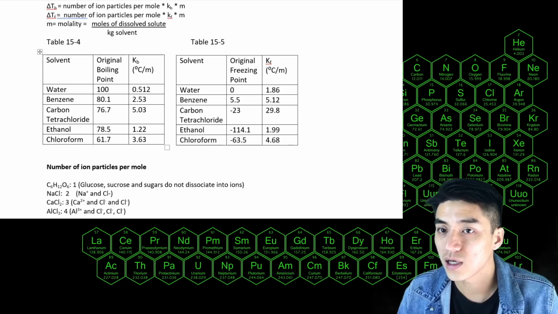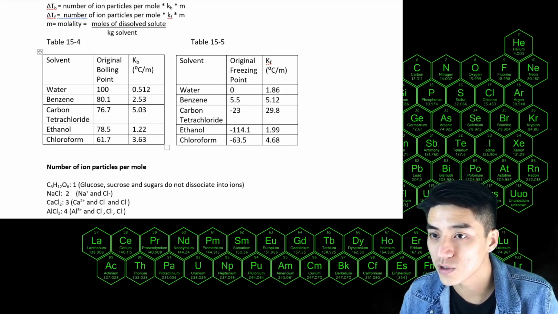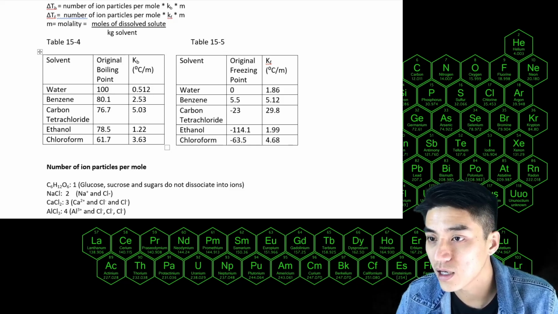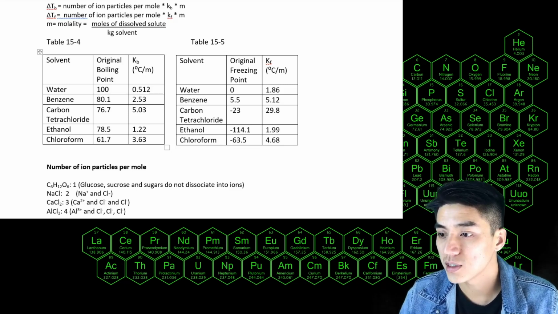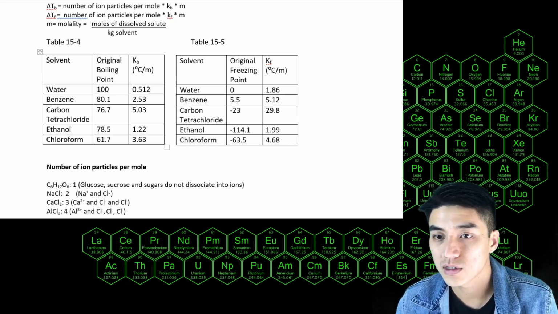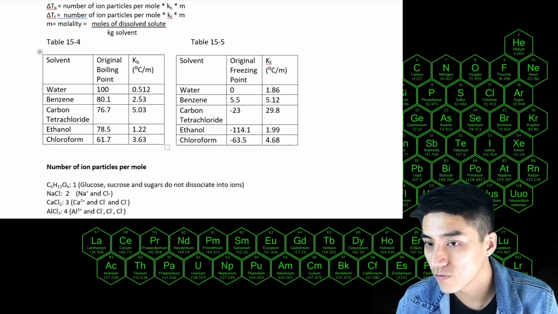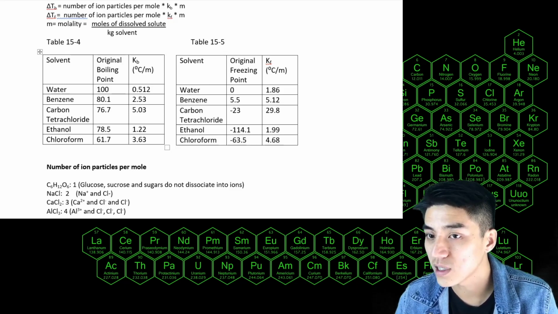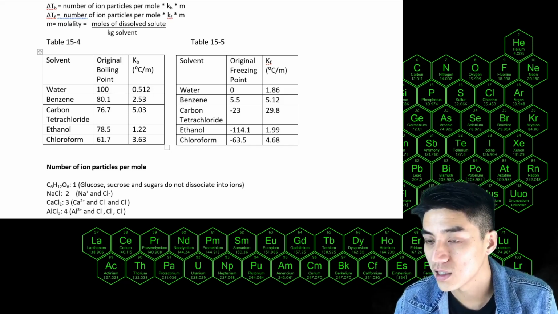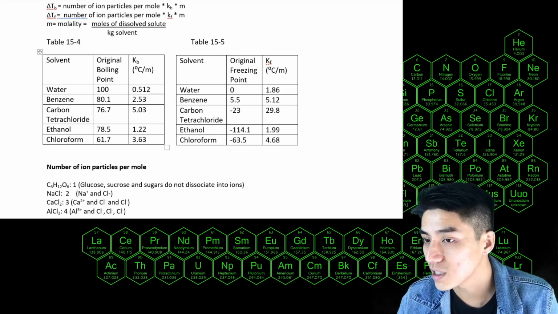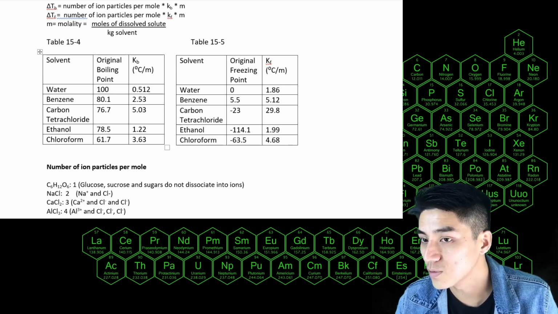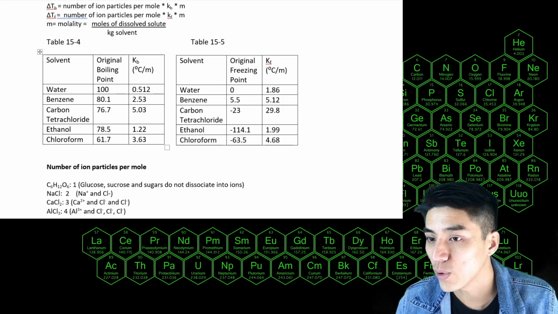And in your book, in chapter 15, there are two tables, but I copied them here. These are the tables for your freezing point and boiling point constants, but you really only have to worry about water, because in this class, when we're dealing with solutions, we mainly work with just water as a solvent. Everyone knows that water boils at 100 degrees Celsius and freezes at 0 degrees Celsius. The only two constants you have to memorize are right there at the top of the table. For the boiling point constant, it's 0.512, and for the freezing point constant, it's 1.86.